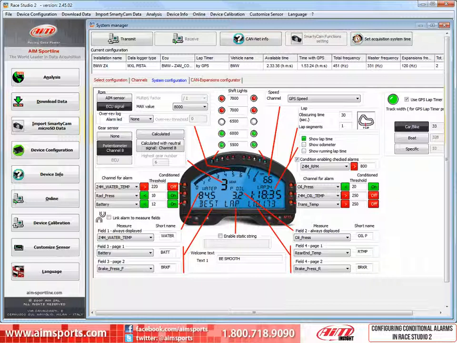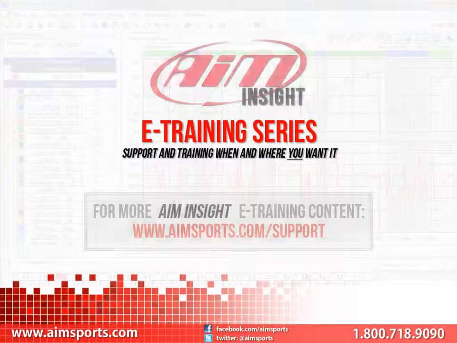MXL conditioned alarms are desirable for many users that do not want alarm lights on when they are not needed. No need to know your oil pressure is low or your radiator pressure is low if the engine is not running. As you can see, conditioned alarms for your MXL are easy to configure, but don't forget the final step. Once you have them all set up, you need to remember to connect your PC to your MXL and transmit the configuration to complete the process.